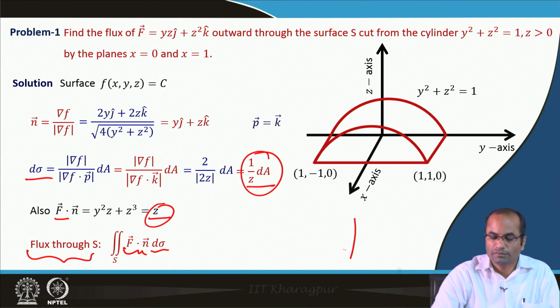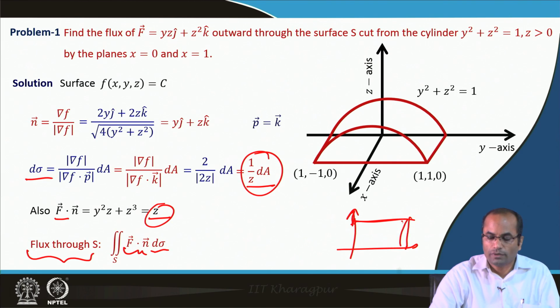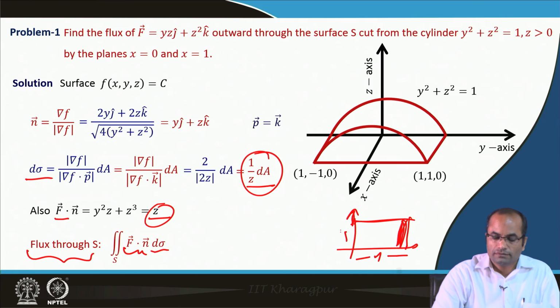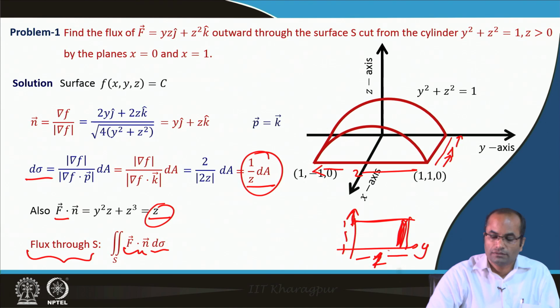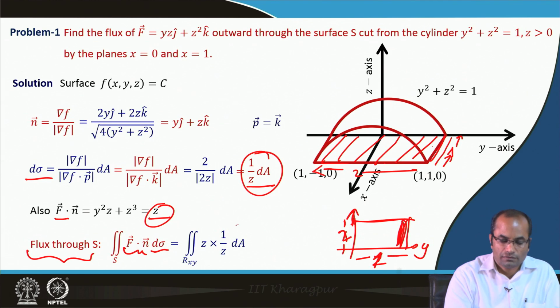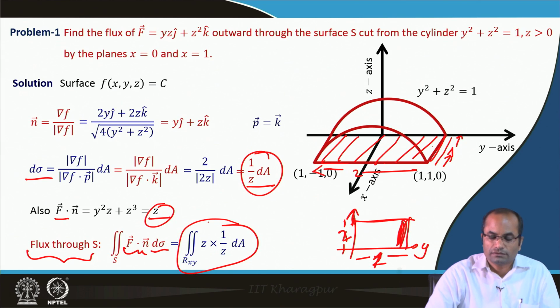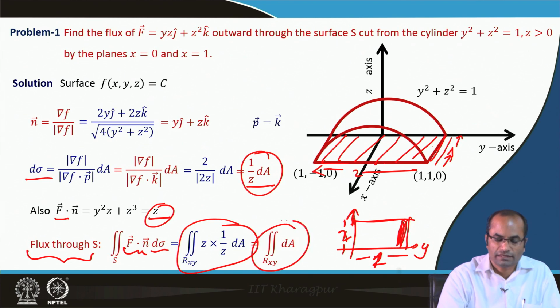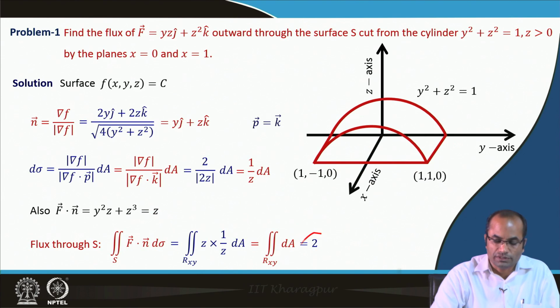So, what is the projected plane? The projected plane is in the xy plane, and this is just a rectangle. It is actually rectangular, because here you have minus 1 and here 1 as the y component, so in the direction of y this is 2, and in the direction of x this is 1. So, this projected area will be simply the area of this rectangle. So, without further calculation, we can get the area of the rectangle, which is 2 here.